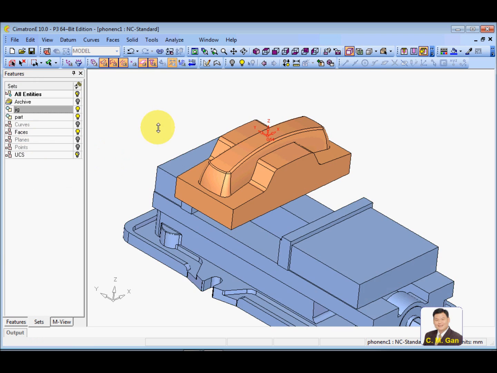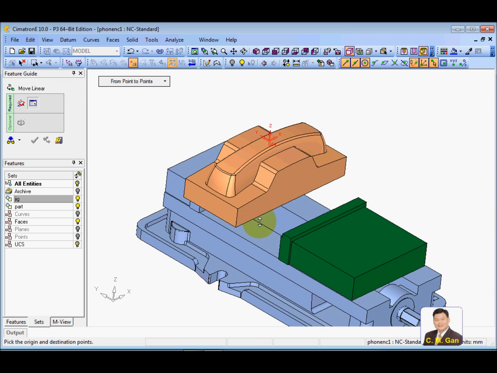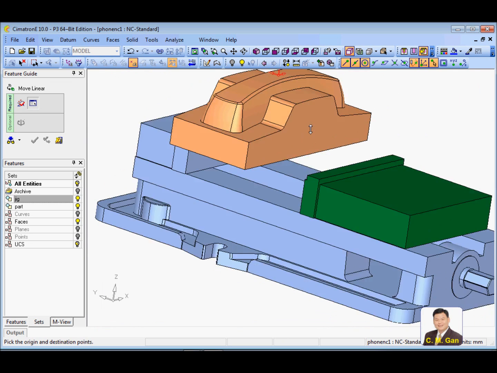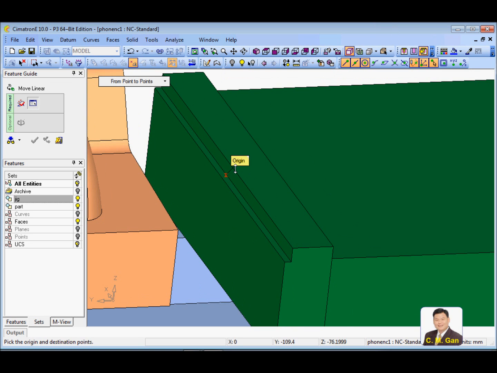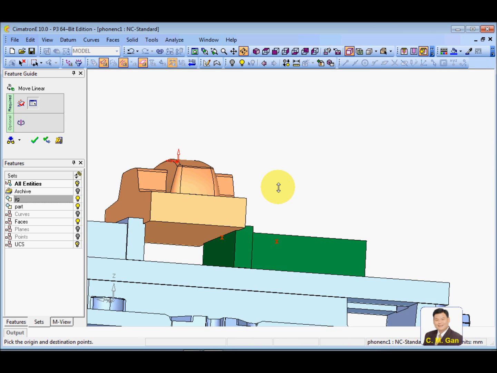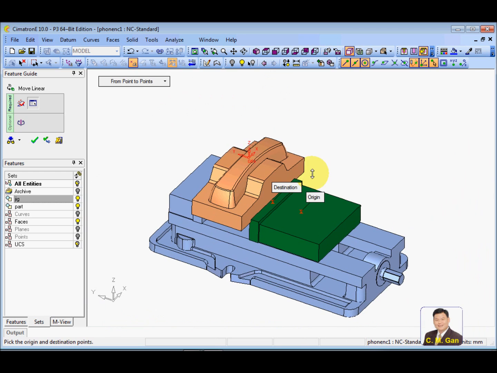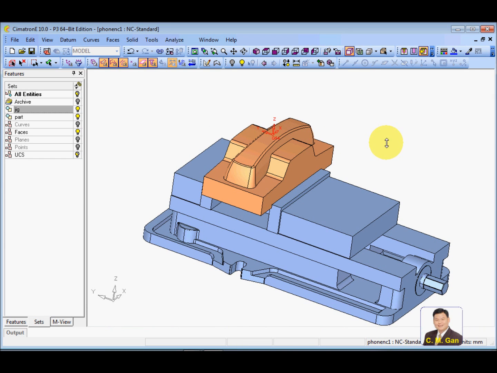Okay. Again, so let's move this right to maybe this point to this point to close it. Right. Of course, you can program this part without the jaws if you want. Yeah, it's up to you.